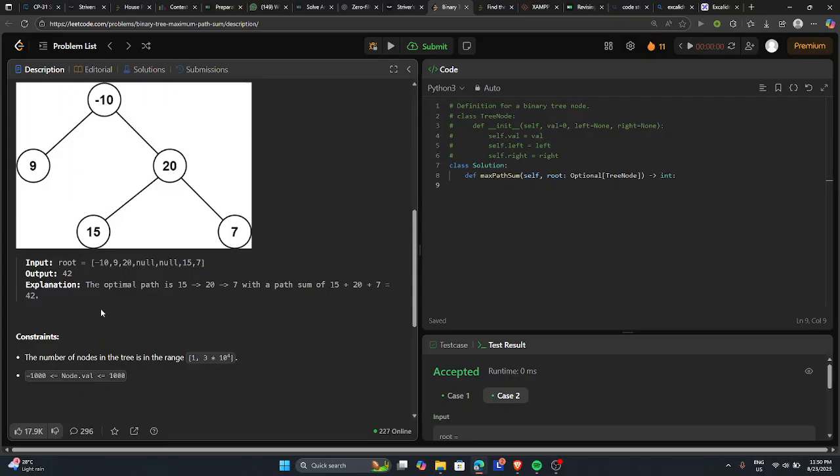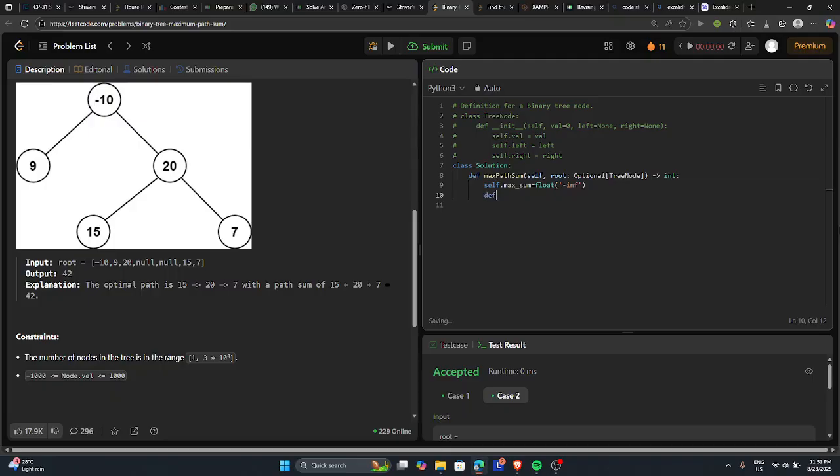I hope you are clear on what the question is actually asking. So let's get to the solution. First, self.max_sum: we'll take a very small value, float minus infinity.